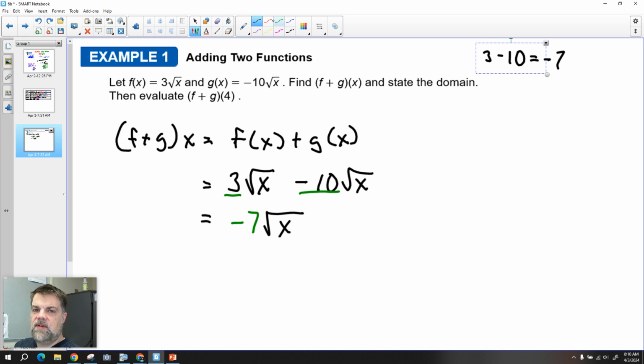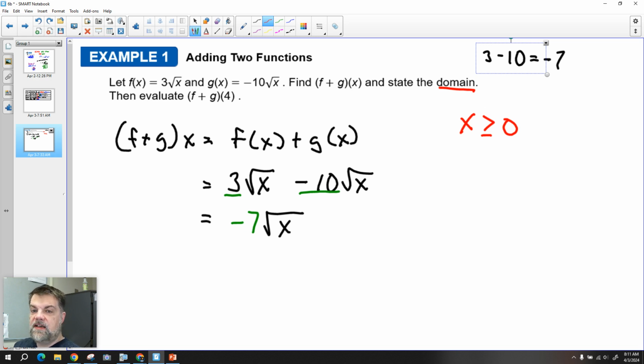So now the next thing that we have to do is state the domain. Now what do we know about square roots? Domain is all the possible x values. And there are really only 2 restrictions on functions when it comes to domain. We can't have 0 in the denominator of a fraction, and we can't take the square root of a negative number. So to find the domain on this, I have to think, well, what does that mean? x can't be negative. Well, that means that x has to be greater than or equal to 0. So process that for a second. x has to be greater than or equal to 0. Can you take the square root of 0? Yeah, 0 squared is 0.